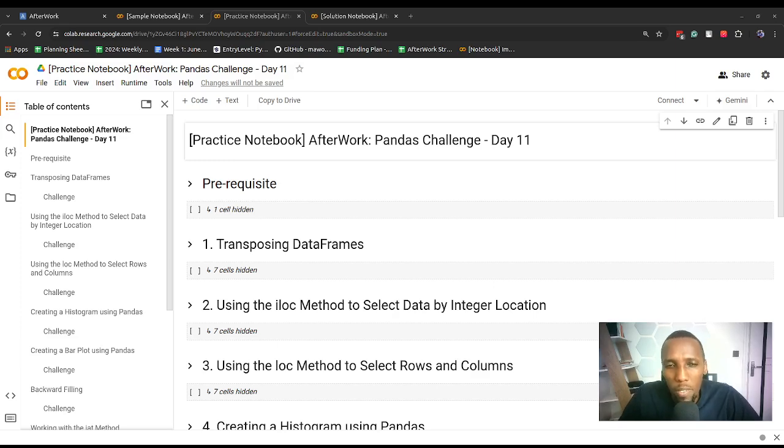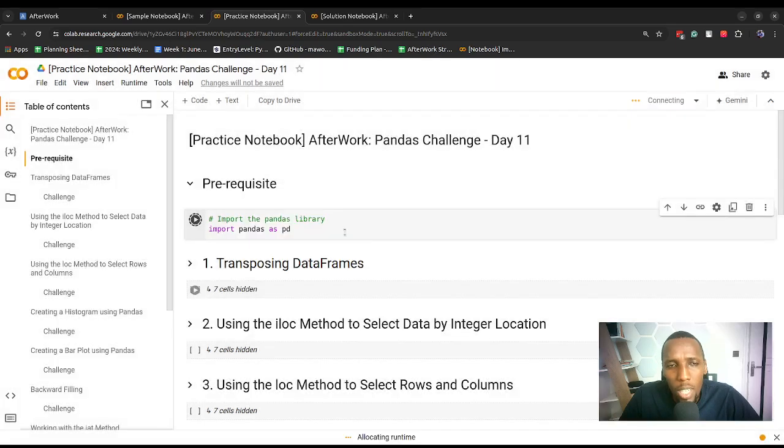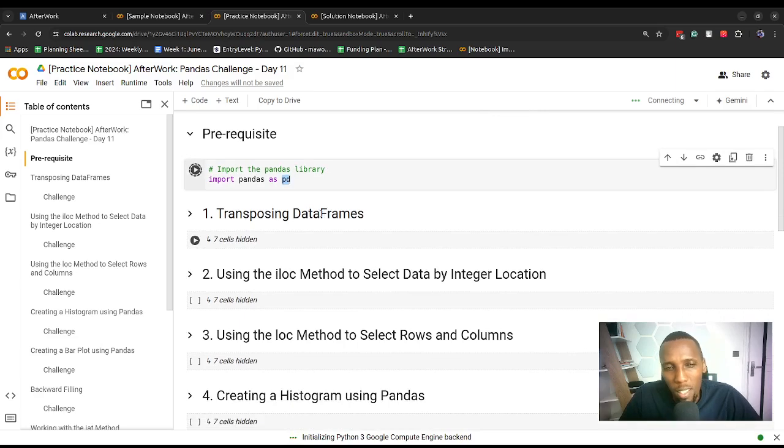All right, so once we've gotten to save a copy, the next thing we need to do is go to the prerequisite section and get started by clicking on the first code cell. The first thing we're doing here is importing the Pandas library as pd. Once we do that, we should have access to Pandas functions and functionalities.